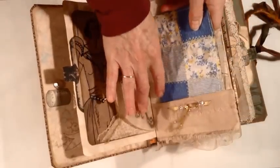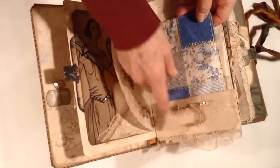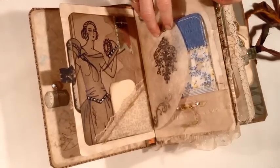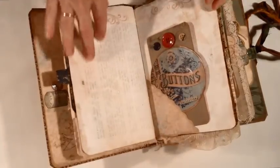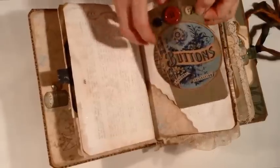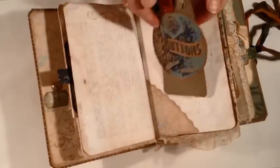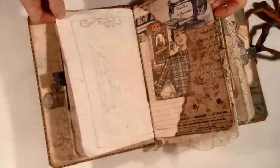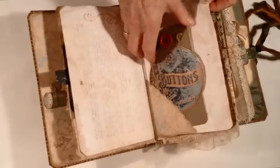It's a little muslin pocket down here with the little vintage bead dangle and some glitzy trim on there. It's the journaling pages here, the tuck spots, and a button pocket journaling tag. It's not a pocket, just a button tag.